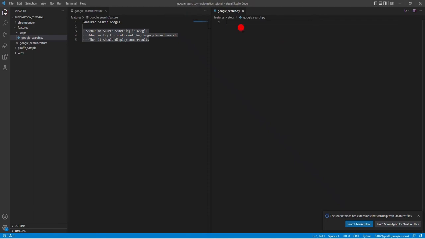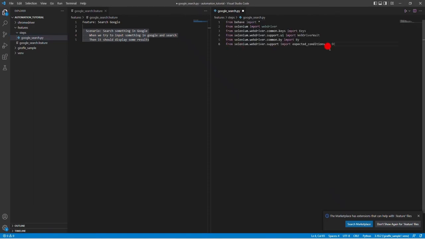So in the Python file, you can import all the behave and Selenium libraries, and we have to get the Chrome driver. So we have to locate it first.